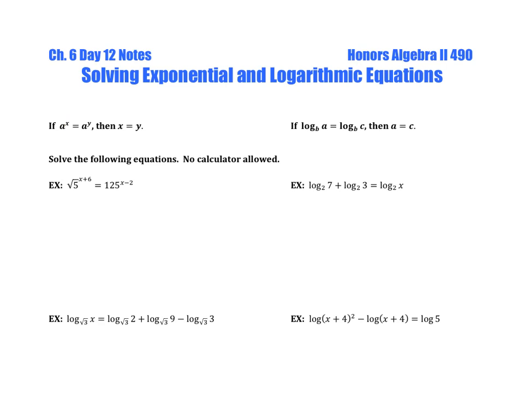And then something similar to that is if log base b of a is equal to log base b of c, then a is equal to c. So in other words, here we had an exponential equation and the bases were the same. Here we have a log equation and the bases are the same. If that's true, then we can set the arguments equal to each other. And again, these are just additional things that we may encounter in the examples that we're going to do, and they will help you in some of the problems that you'll be doing in the assignment as well.